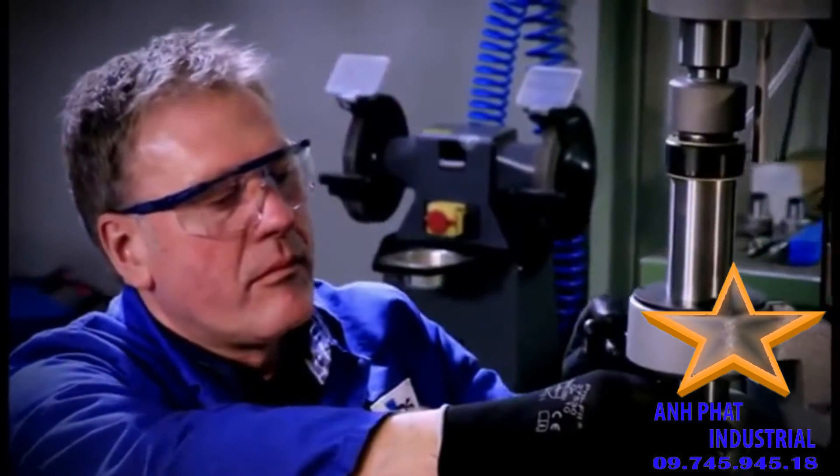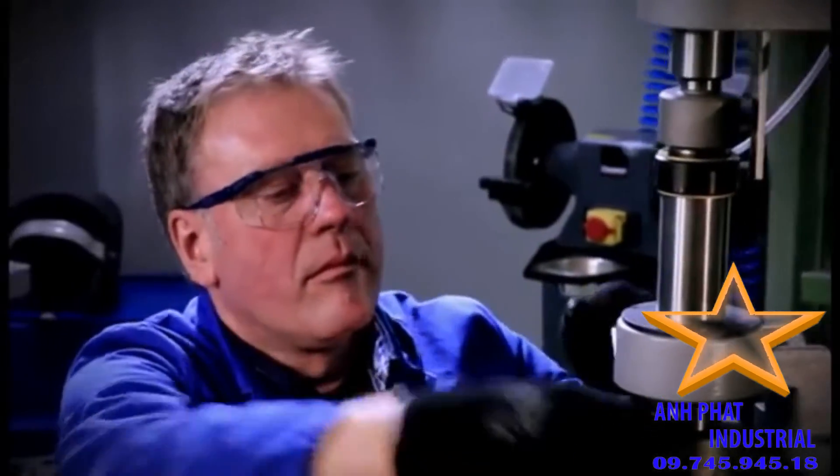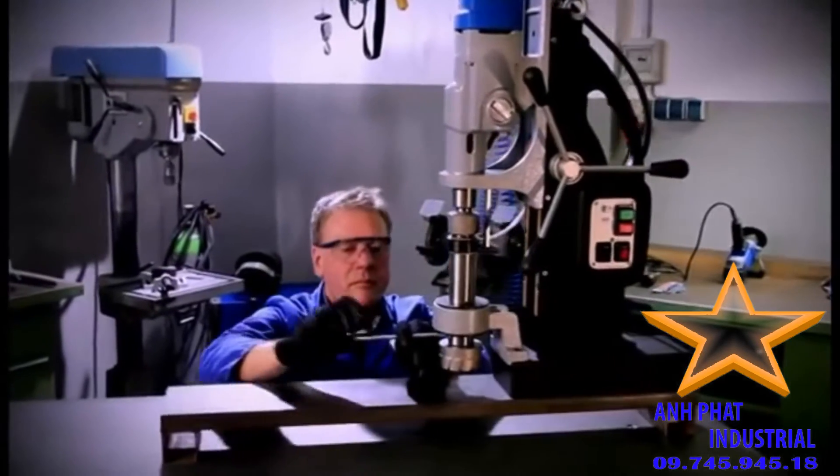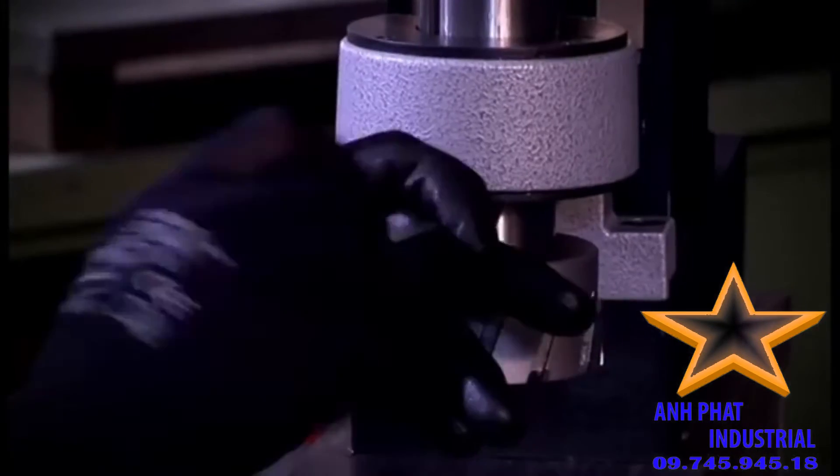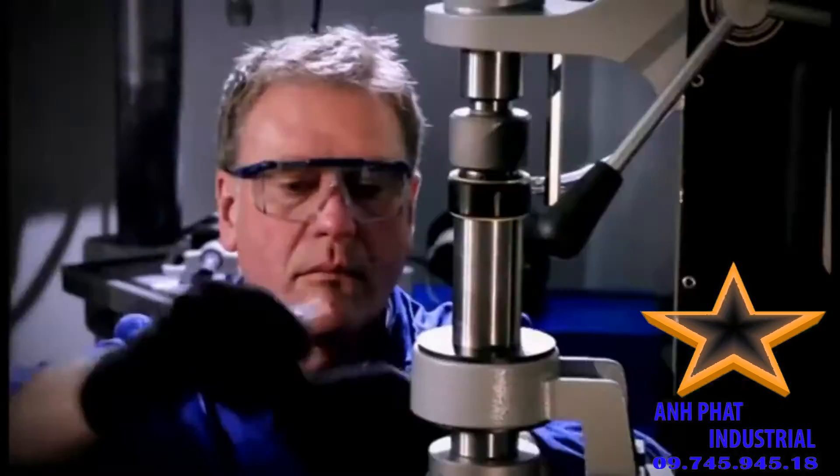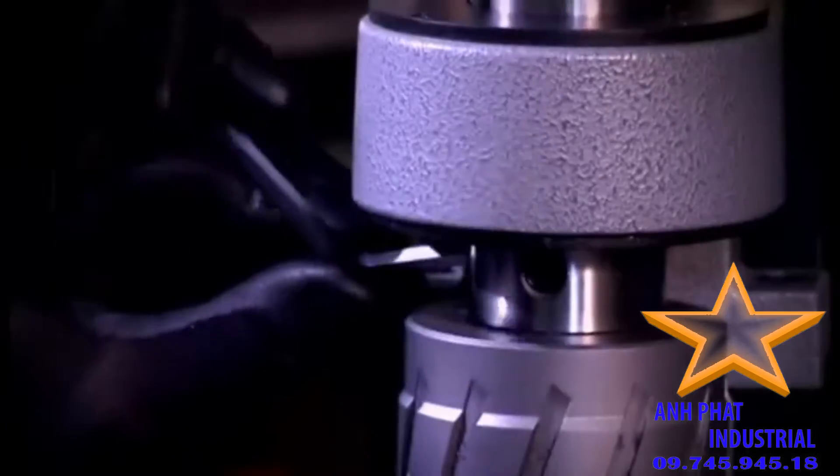The core drill together with the ejector pin is inserted into the director arbor when fixed by means of two clamping screws. For tools with 90mm Weldon Shank, a bushing from Weldon 32 to Weldon 19 is available.